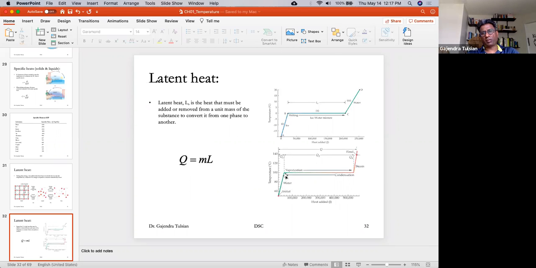So you see, when water melts, it melts at constant temperature. So all the heat added is going into the latent heat. And once you have melted all the ice, then you can raise the temperature of the water. And similarly, when water boils, all the heat is going into converting water into vapor. So you cannot raise the temperature over 100 degrees Celsius at 1 atmospheric pressure. Once you convert it into steam, in principle, you can raise the temperature of steam to anything you want.